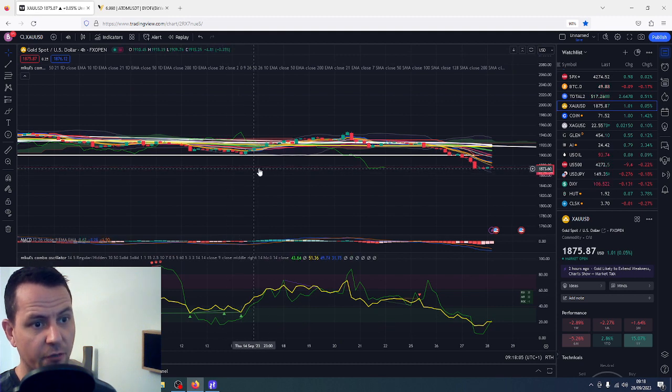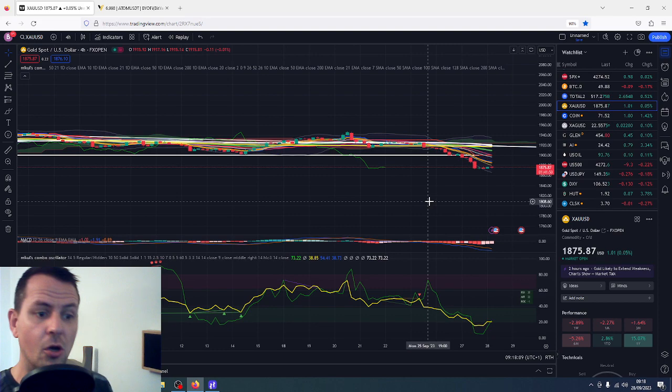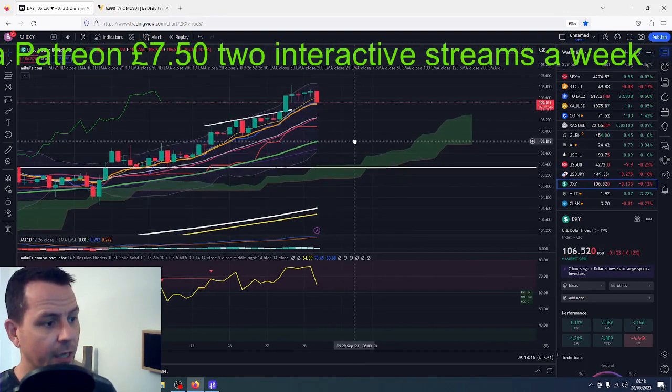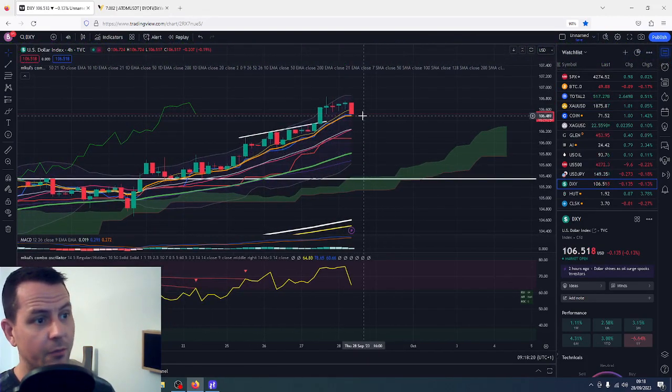Right, we've got gold, which really has gone to wrecked city without any evidence of a bounce or change of momentum. So to be fair, it does look pretty poor. It's going to be a direct response to the Dixie, which is now pulling back a little bit now that the UK markets have opened, and probably look for support around this area, basically where we are exactly right now. We lose that.